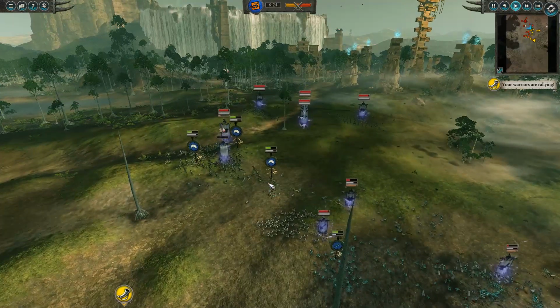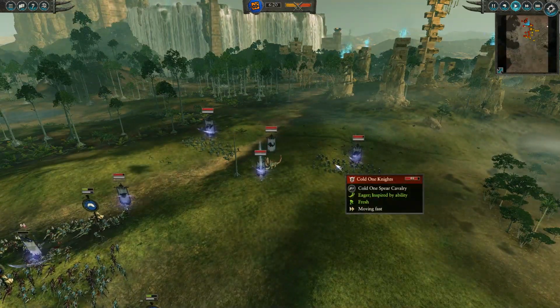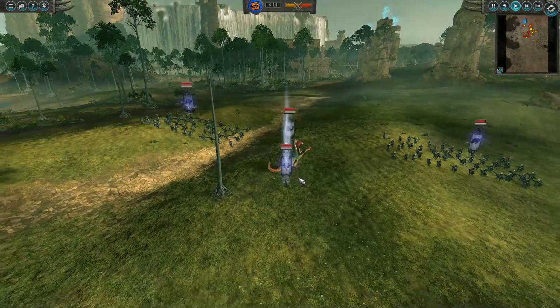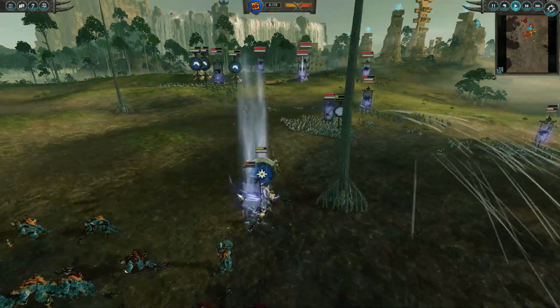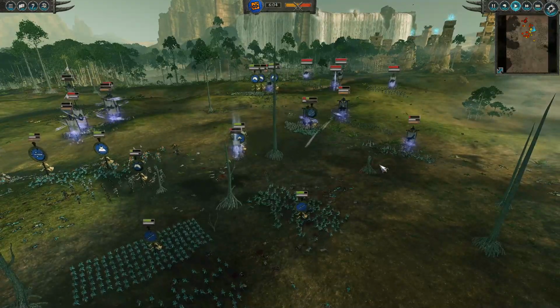I'm most afraid of these 4 units over here. The Cold One Knights are a lot stronger than my cavalry is. Their War Hydra, of course, you know him, he can take a punch and he can do a beating as well. And then their leader is still a problem. But Kroq-Gar is messing up their sorceress, so she will go down now.